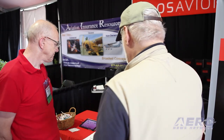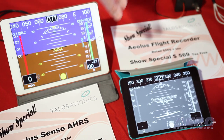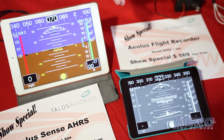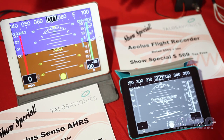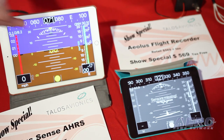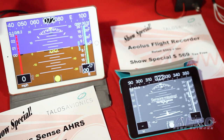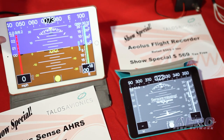It gives you a full glass cockpit for an affordable price. Once the app is downloaded without the box, you get a black and white app which has the full functionality, but it's black and white. As soon as you buy the box, the app connects via Wi-Fi and turns into a full color flight display.